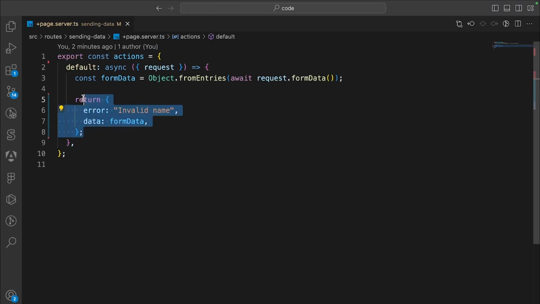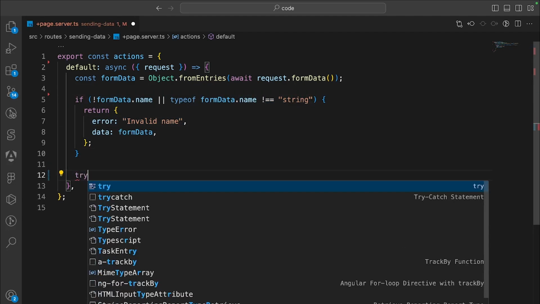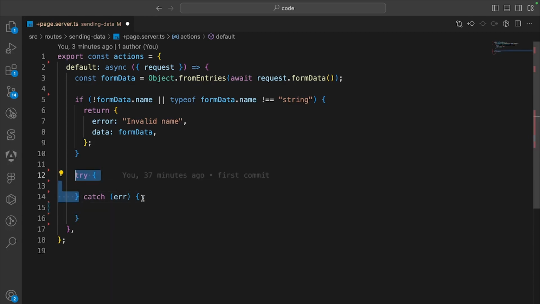But now let's run some custom logic. So let's go back to the state that we were right here, where we validated the form data.name, but we could also catch all these errors in a try catch block. So try catch error. So now the interesting part is that in this try catch block, we could run logic, and then we could just throw errors and catch them and return custom messages that we could send back to the user. So let's see how that looks like.